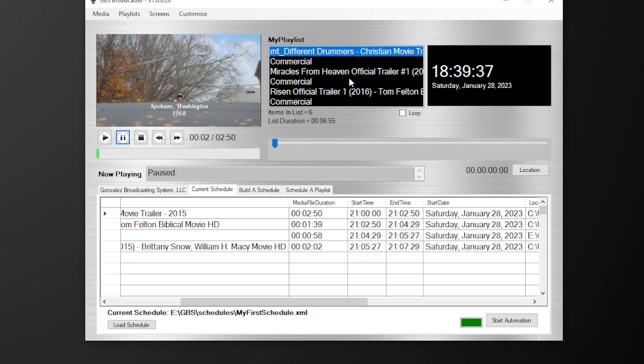Now, let's just say you got stuff running all day and you don't want anybody to go to your channel and just find it blank. So you have a playlist running. No particular scheduled stuff. It's just stuff that's entertaining. Maybe stuff out of your archives that you just want people to see at random. If they tune into your station, they may see something that they find interesting. They'll pause, they'll watch. And whatever's in the playlist is going to be good for you because it will show your viewers a variety of things.